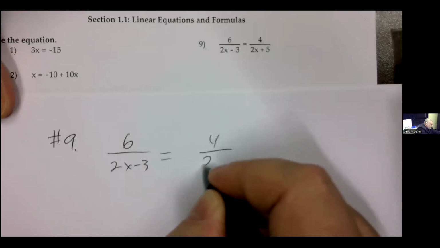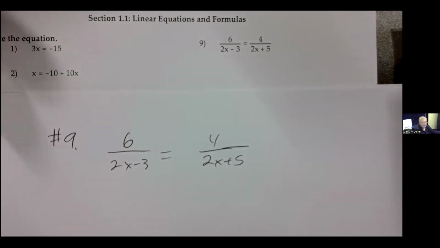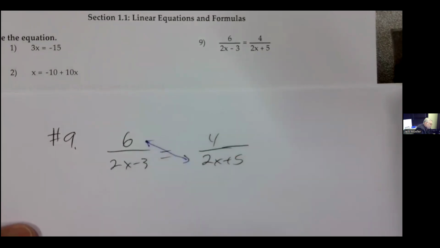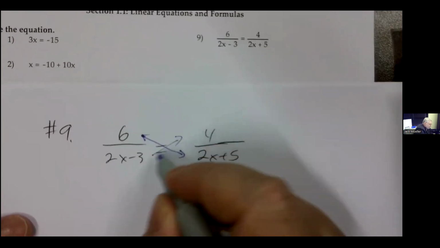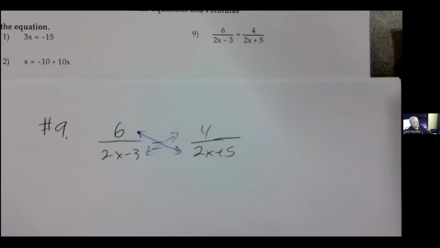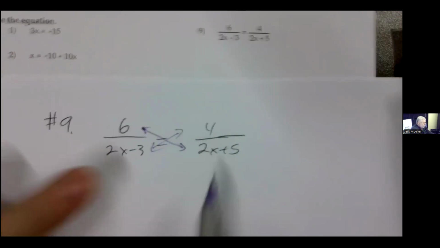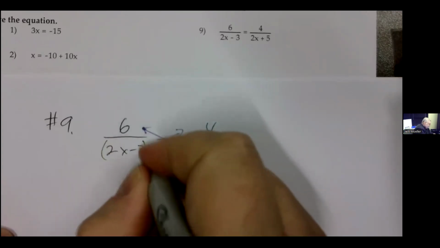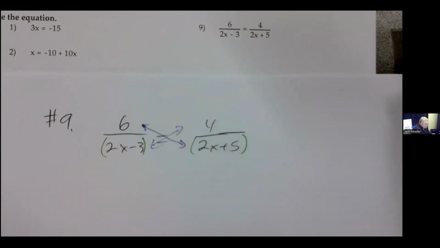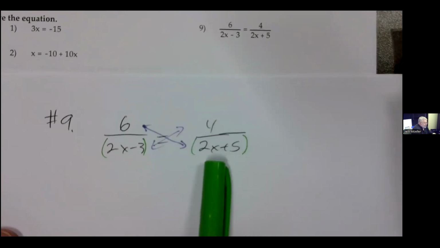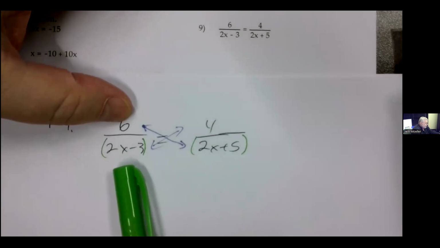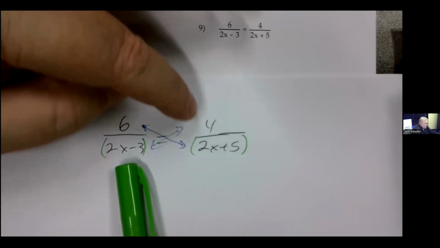When we say do the cross product, what is the cross product? Well, the cross product is we're multiplying the top of one fraction by the bottom of the other fraction, vice versa. Now, here's where you have to be careful because of the binomials: please put those in parentheses. Because you have to multiply the entire term, like this one, the entire thing has to get multiplied by 6. And over here, the entire binomial has to get multiplied by 4.